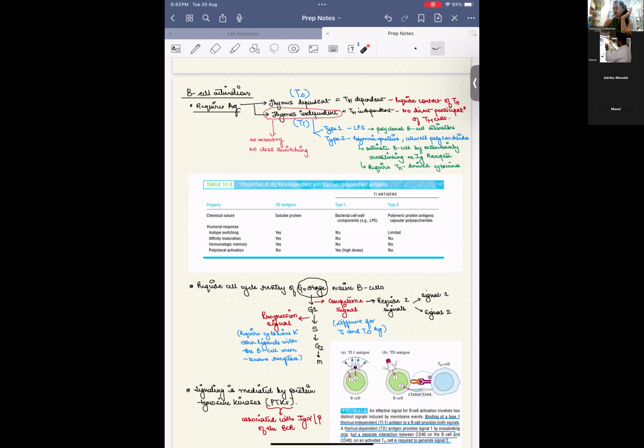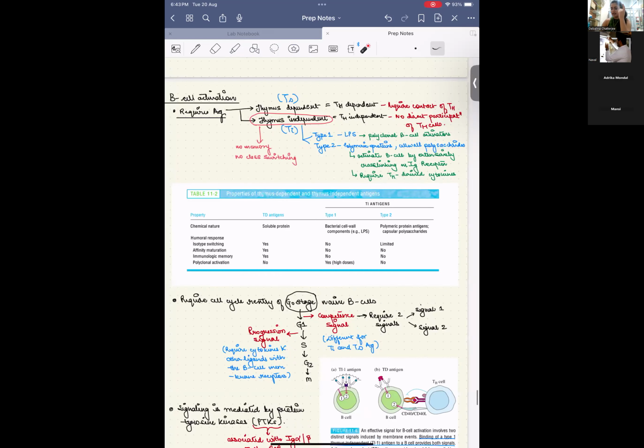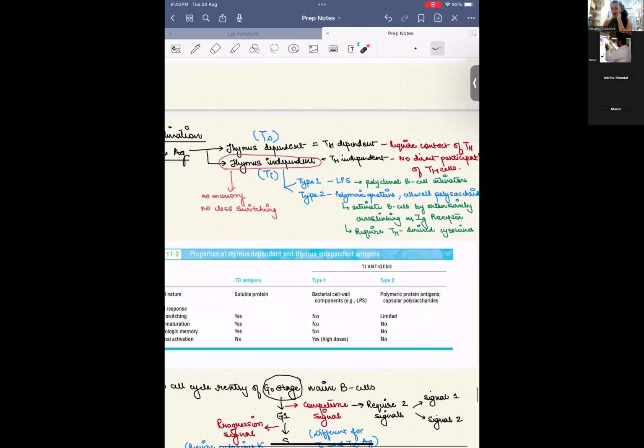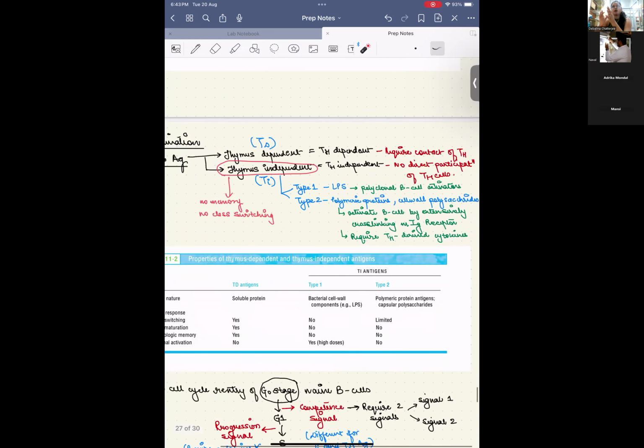So the first thing first, it needs an antigen, and this antigen can be of two types. Essentially your antigen can be of multiple types, but based on what is the reaction that follows, different types of antigens have been classified into two broad categories. One is your thymus dependent antigen, wherein a T helper cell is directly involved, which means that there is going to be a direct contact of the T helper cells and the B cells.